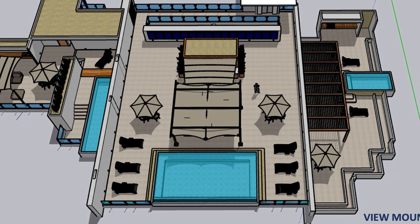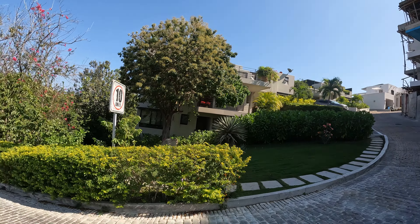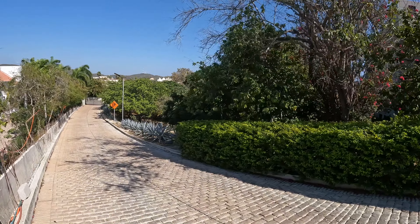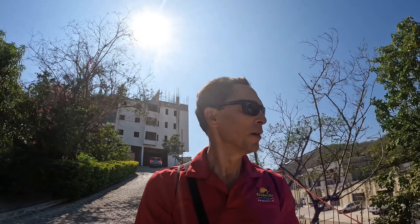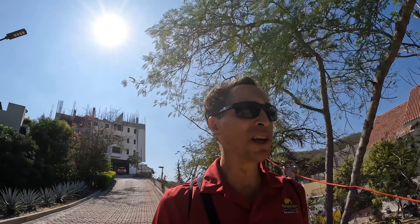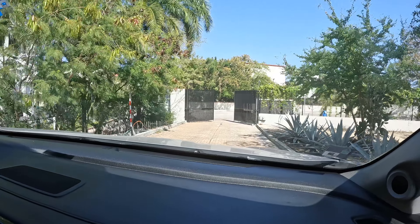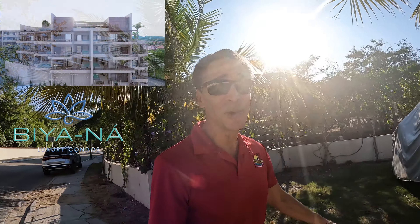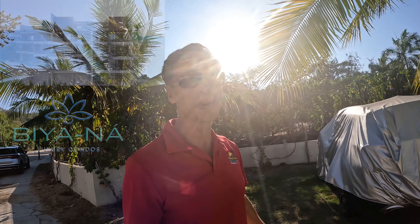There will be a rooftop — and look at all those pools. This project has some serious square footage and lots of amazing views. You get lots of mountain views, lots of ocean views, and really some of the biggest living space I've seen in any place I've shown so far. If you have any questions about this project or any other here in Huatuku, please contact me at info@paradiseguy.com. So if you think this is a lifestyle you'd like to live, be in touch with me soon and I'll get the information you need out to you as soon as possible.